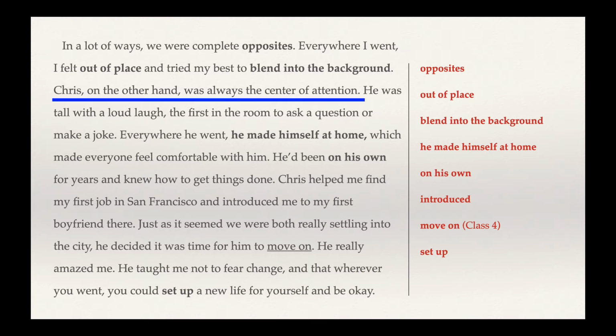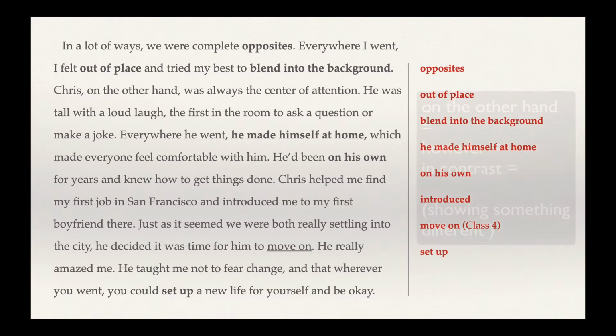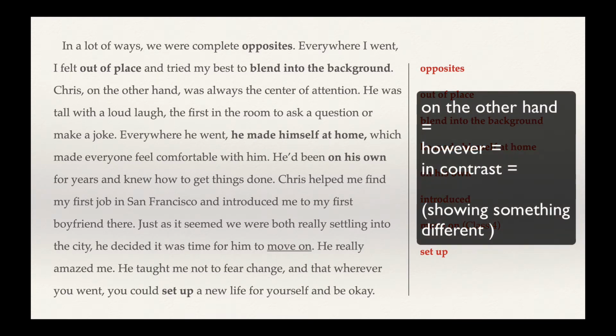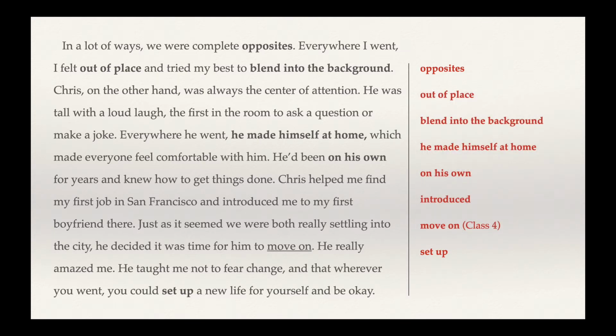Then it says, Chris, on the other hand, was always the center of attention. Now let's look at this phrase, on the other hand. If you've studied English writing, you know that on the other hand is an expression that means however or in contrast. When we use this phrase, we're going to say that something is completely different than what we said before. For example, I could say, I love hot weather. My brother, on the other hand, likes cold weather. So we're going to show two examples that are totally different.